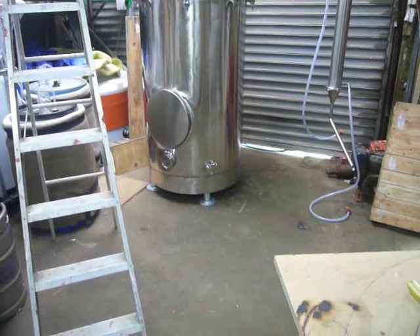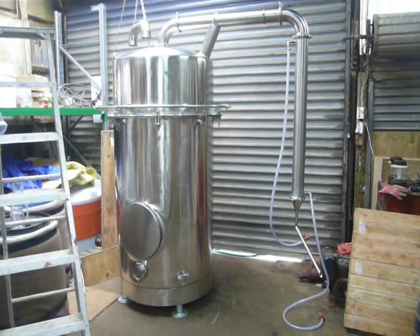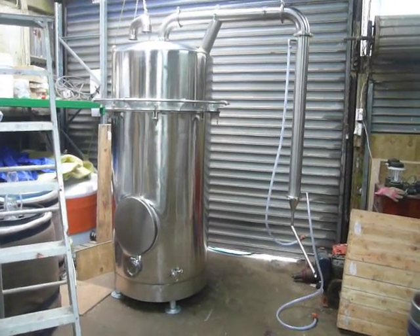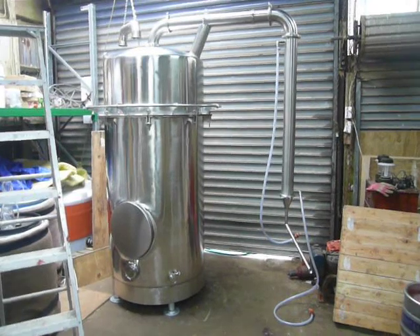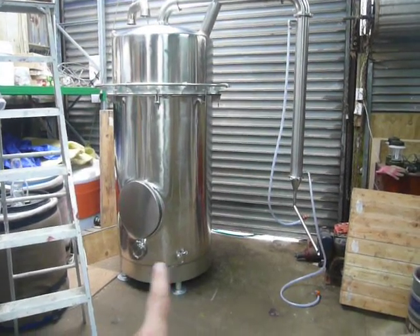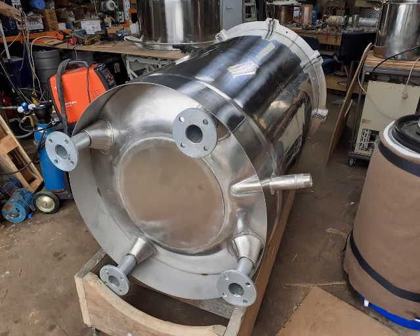It's had a skirt put around the bottom to hide the fact it was a carbonation tank. They have a curved domed top and bottom, but it's got a skirt wrapped around there because there's a gas burner underneath it to power the thing. In the base there's a 5-6mm thick stainless steel plate welded into the base to take the heat from the burner and help dissipate it better.